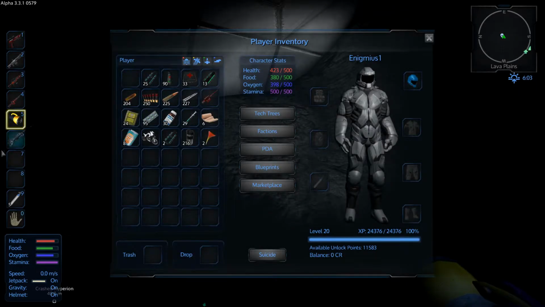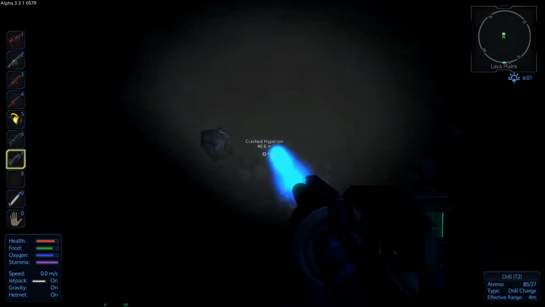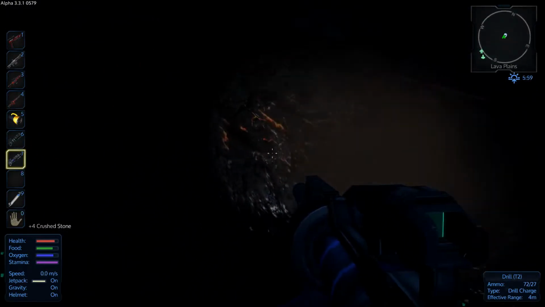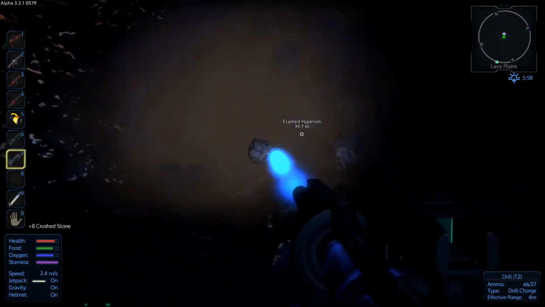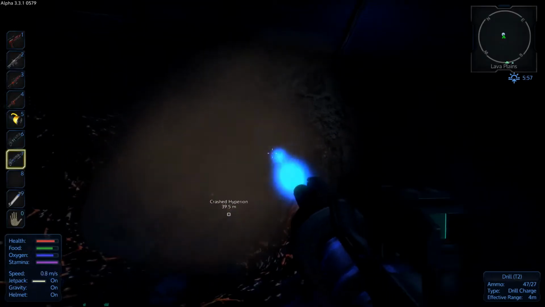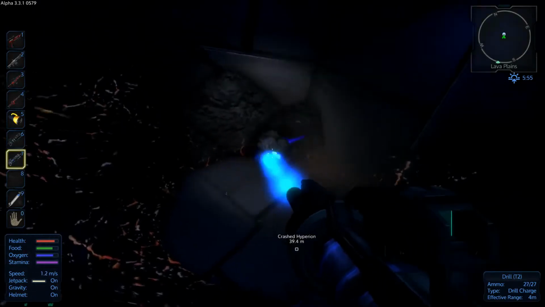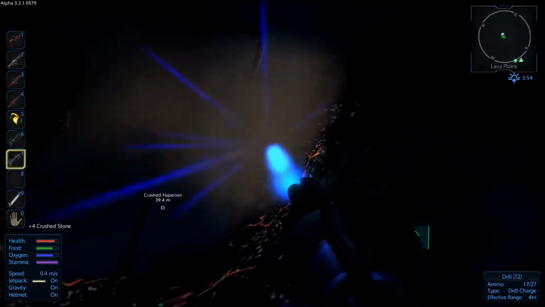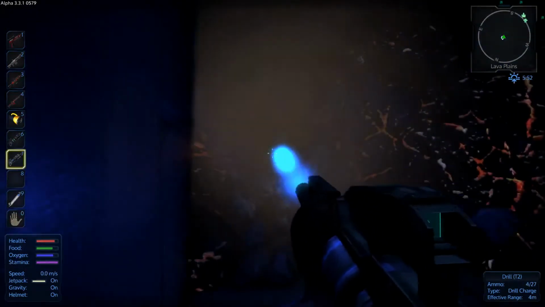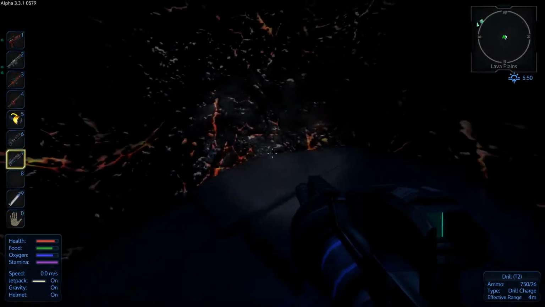I brought more than enough charge for our drill to dig as deep as we need to, and we're just going to go for the straight line approach. And I'm seeing lava. Makes me a little bit nervous because it's also sliding me down the slope that I'm creating, and I don't want to get swept down into the lava. We're getting a little bit of crushed stone. And now we're just going to go straight across and see what we find.